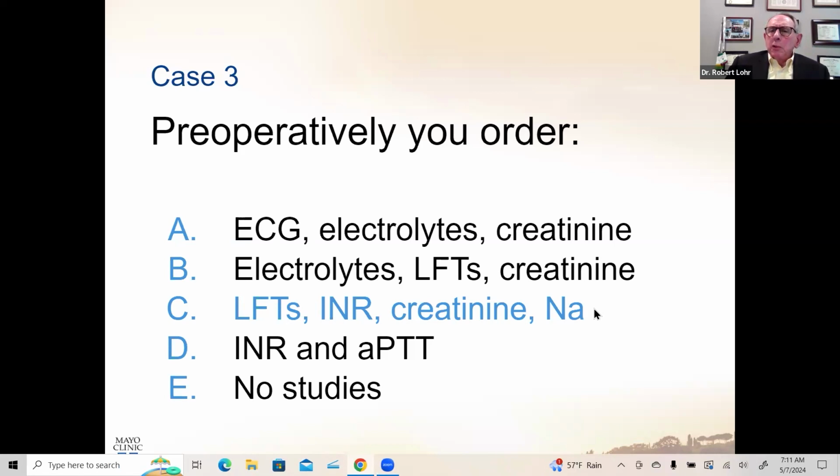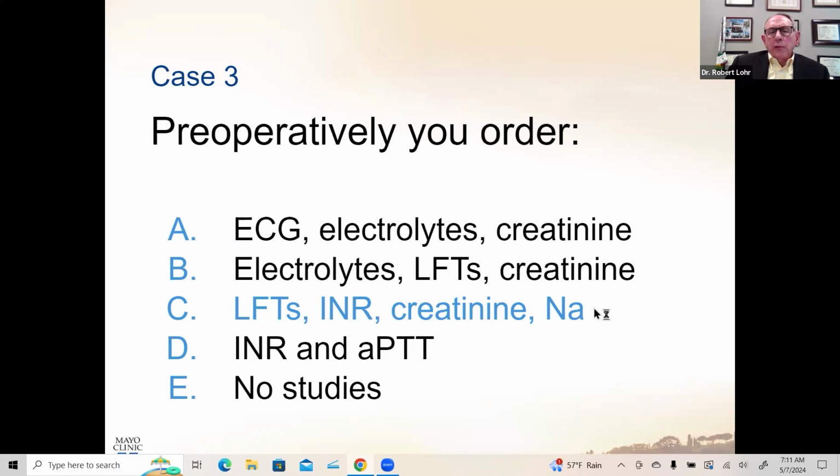there may be some concern. The patient is at risk. And when I say at risk, if you look at the operative mortality within 30 days of somebody with a MELD score of 15, it's about 40 to 50%. It's a very high mortality rate. So you need to be very certain that this patient is as compensated as they can be, and it may mean they need to see a gastroenterologist prior to the surgery.